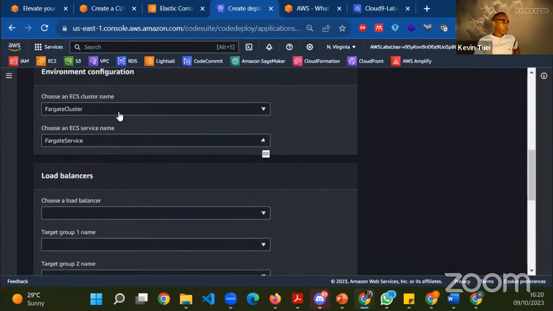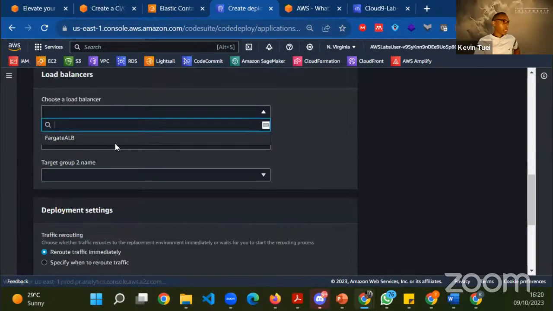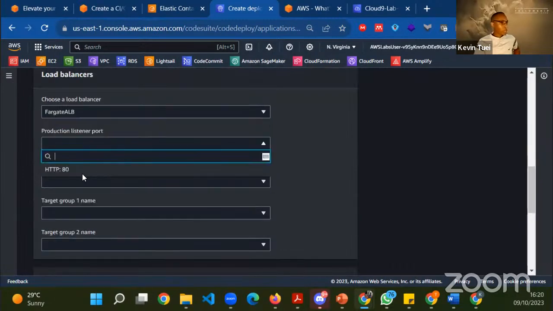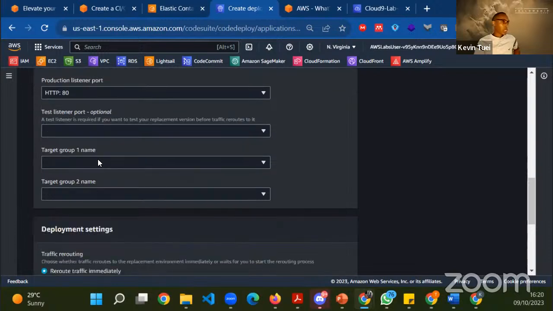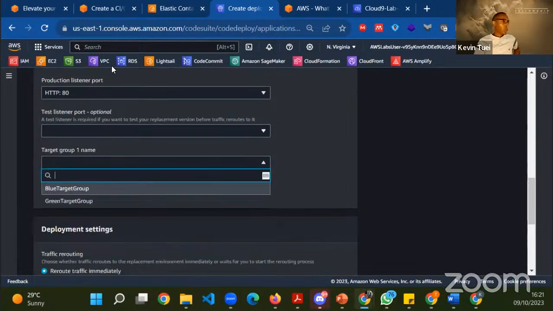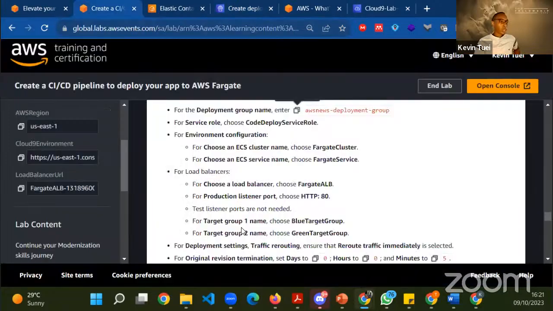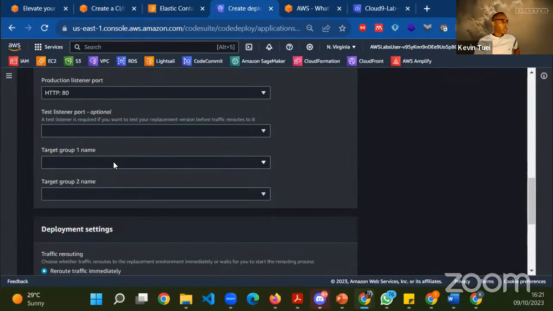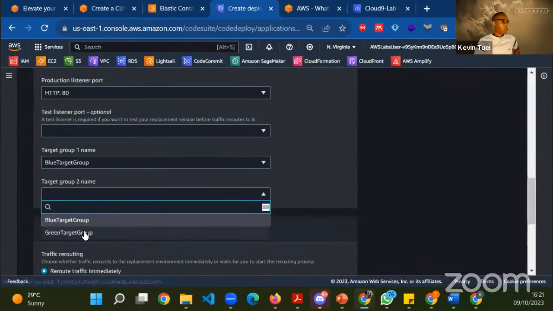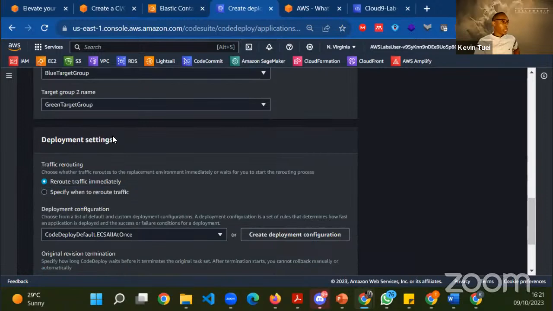Service name, we already had that set up for us using the LB. But if you haven't created them, you'll have to create them. You don't need the test listeners. Group 1 is the blue and group 2 is the green.